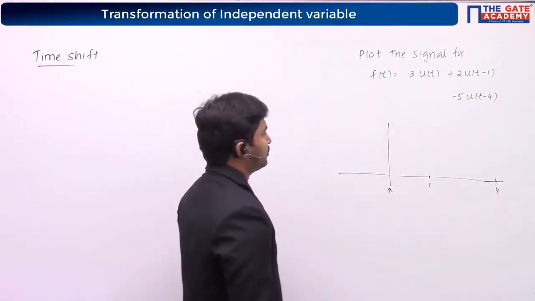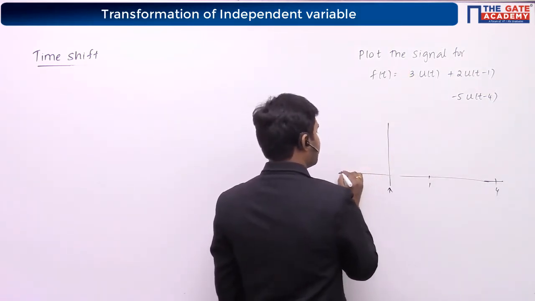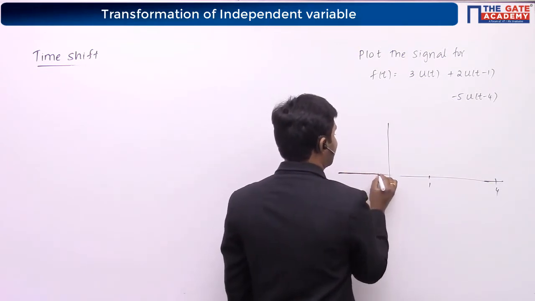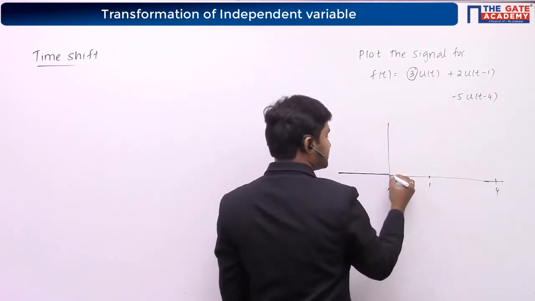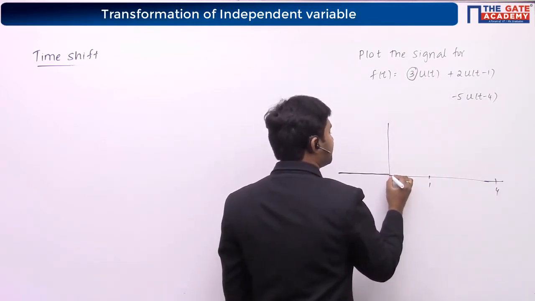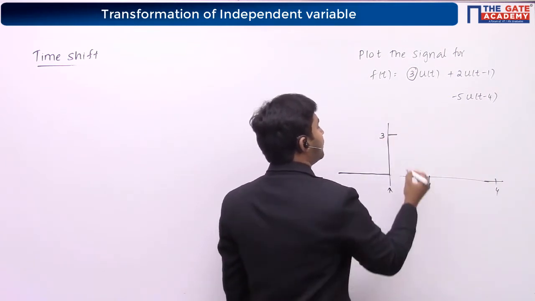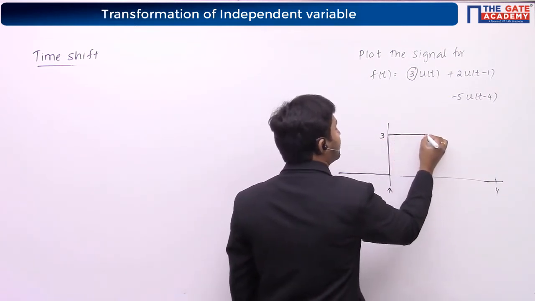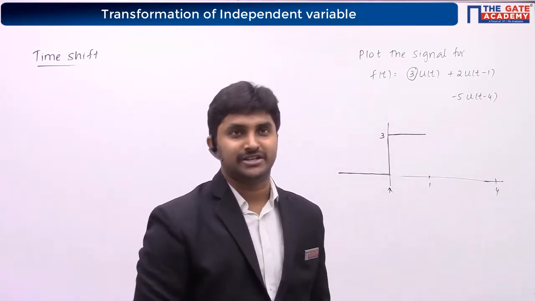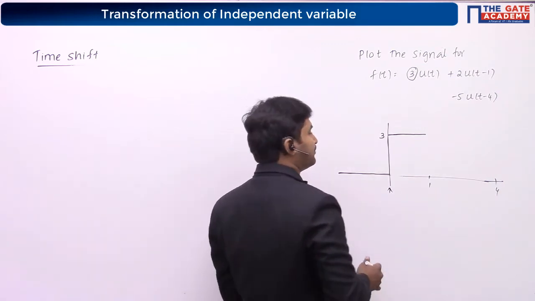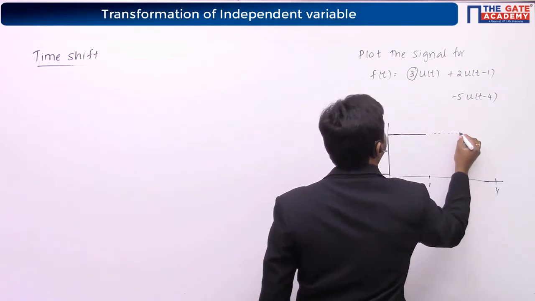So before t is equal to 0, there is nothing which is available. To that nothing, now you are adding a step of 3 units. It means that you are adding a step of 3 units, and you will go on with the same amplitude till you add anything to it. For example, if this particular signal is not present, then it would have gone something like this.